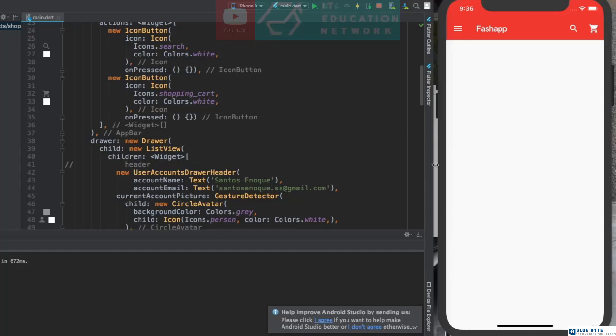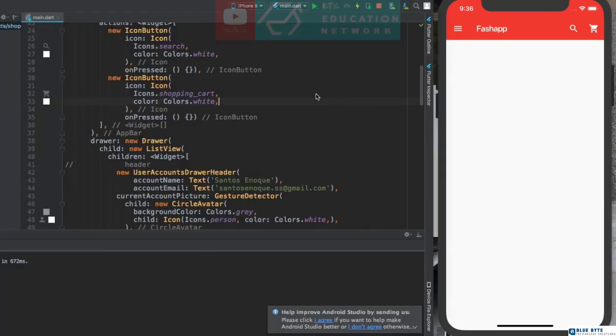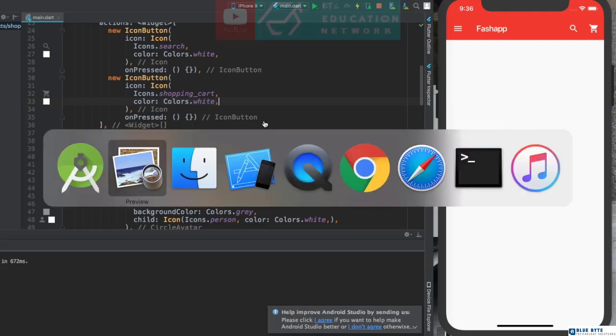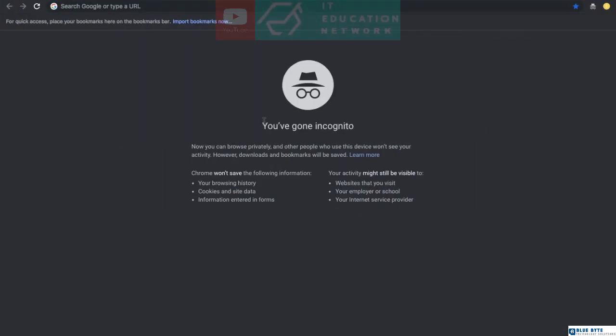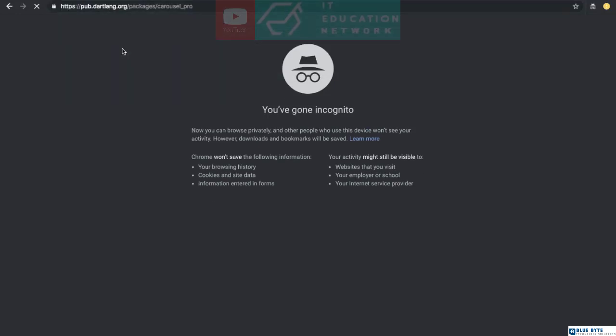Okay, to build this carousel, we'll need to get a couple of things ready. First of all, let us go to Google and write Carousel Pro.